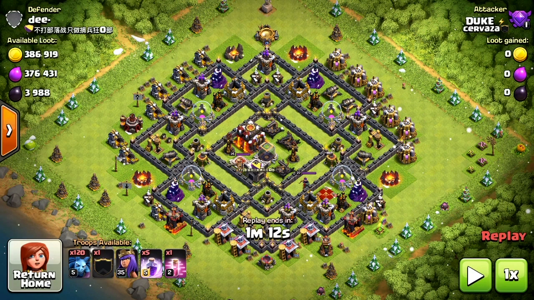So what I was thinking, I know back in my early Town Hall 9, Town Hall 8 days, I used to do the mass archer little two-finger drop and go all around the base really slow. So I said, you know what, let's try that out. Let's see how that goes. And all right, that's what we're going to do.